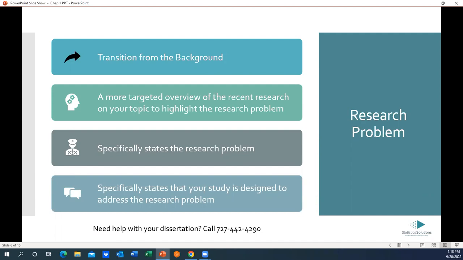That's the research problem. Now, there are different kinds of research problems. A gap in knowledge is one kind of research problem. It seems to be one that people like to gravitate toward. I think it's because it's easier to understand, and that's fine. I just want you to know that it's not the only kind of research problem. It is one of several different kinds. A research problem could also be something like we have lots of one type of research on this topic, but very few examples of another type.